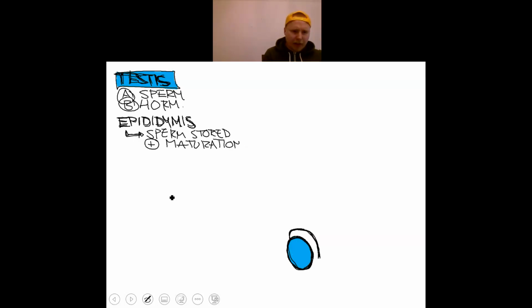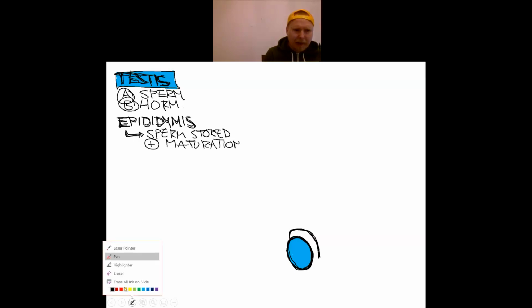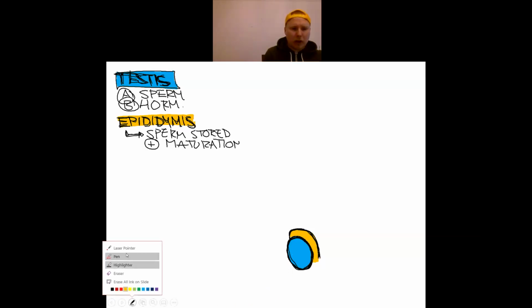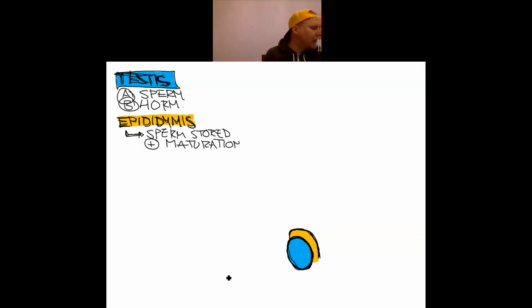And again, I'm just going to try to do some color matching there to make it a little easier to at least initially identify these different parts. So let's highlight this structure and the structure that we will see here. So the epididymis is a collection of coiled tube on top of the testis, and that's where the sperm goes to be stored until it's needed, and also to mature so that it is ready and fully functional when it is needed and to be released.